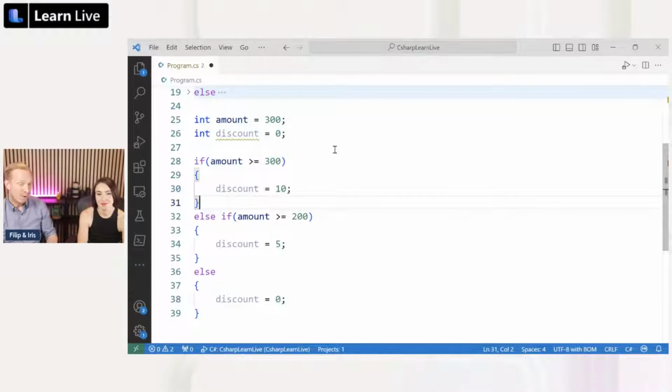So now we've experimented with how to evaluate Boolean expressions. We've seen the if, else if, and else blocks and how they work, and how we can use these together with equality, inequality, greater than, less than, and greater than or equal to. And there's one more thing I'd like to look at, and that's the conditional operator. So I could, in fact, write portions of this.